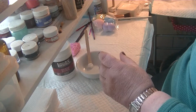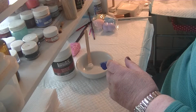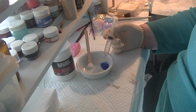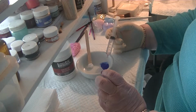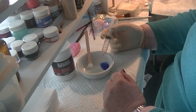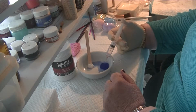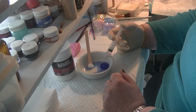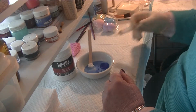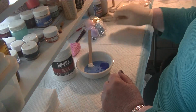Then we get our distilled water, which is readily available. Blue's a very predominant colour and does stay in the vinyl. It sort of absorbs it in very, very quickly. I would dilute this down to a watery-like consistency, almost like water paints, right? So there we have the distilled water. I may have to add more. I'll do those in a minute.